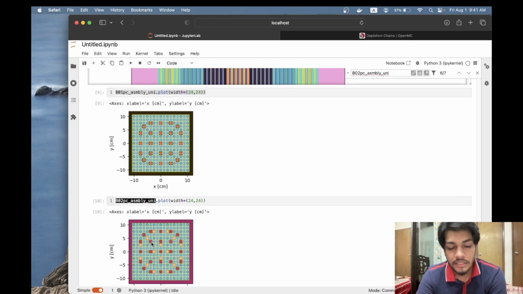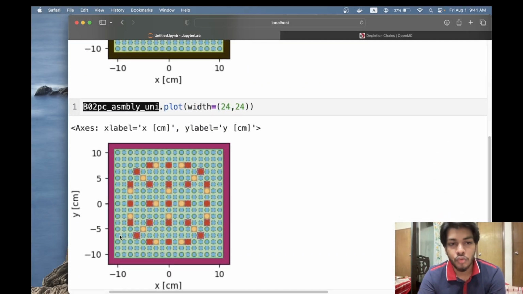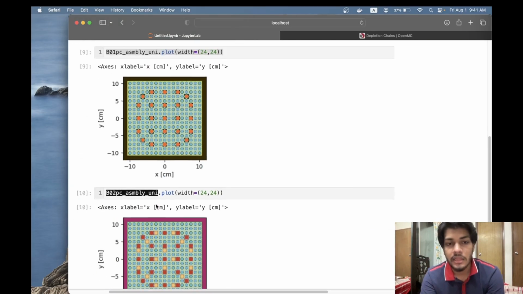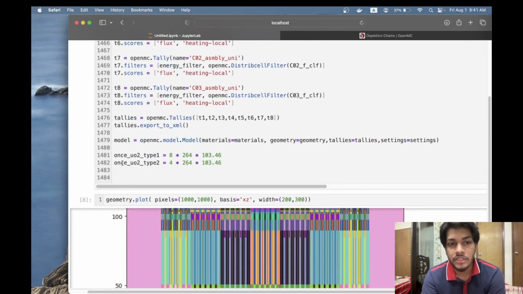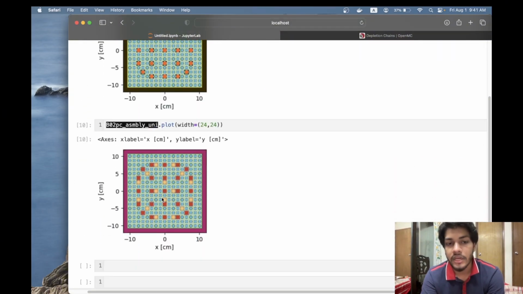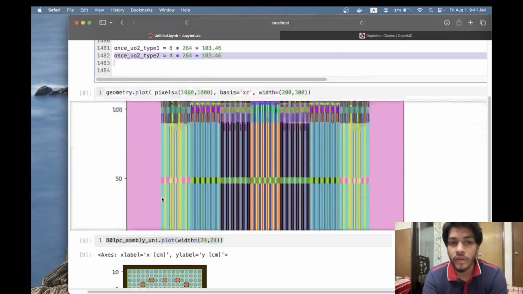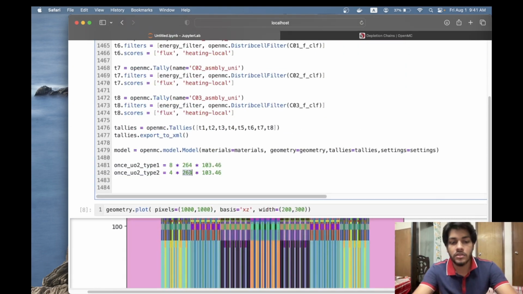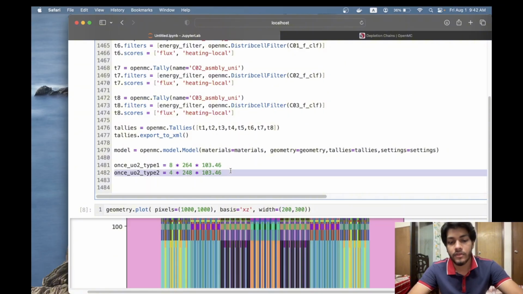And this fuel assembly has 289 lattice points, 25 of them are guide tubes and the central instrumentation tube, and 16 of them are gadolinium mixed fuel. So normal fuel means this type 2 fuel has no gadolinium in it. Without gadolinium there are 289 minus 16 minus 25, which means 248 fuel rods. So this is 248.